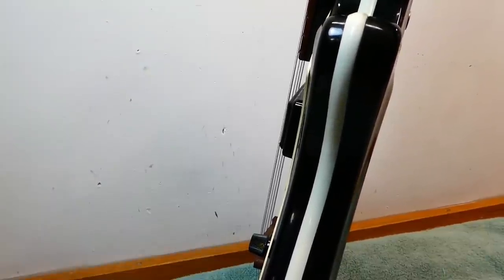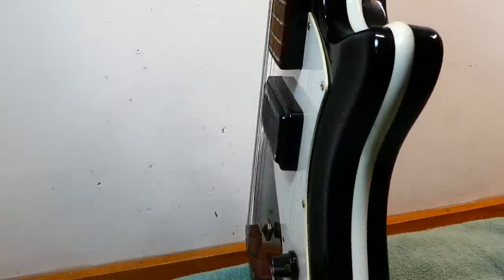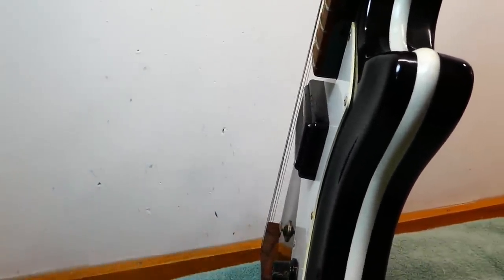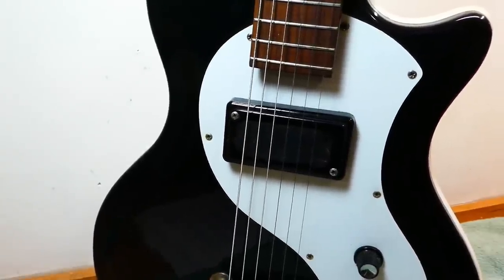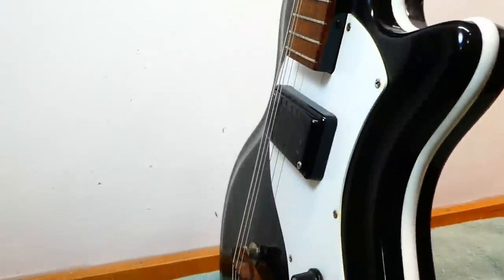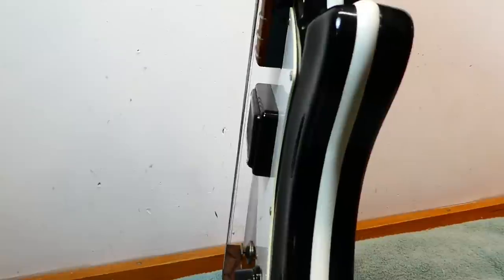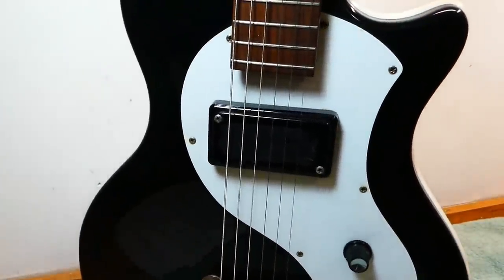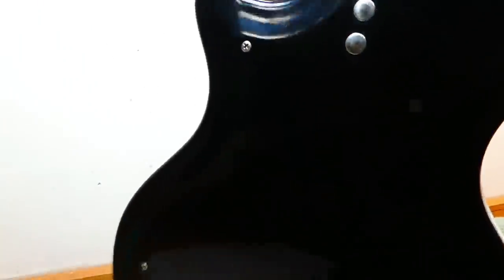The bodies were made in two pieces. The molds were filled with the fiberglass matting, soaked in epoxy resin, and allowed to cure. The excess was trimmed off around the edges, and you end up with kind of a guitar-shaped dish, in which you can glue in a center wooden block to support the bridge and the pickups and provide stiffness, not unlike a Gibson ES-Series guitar. Then the rubbery kind of gasket was applied to keep the halves aligned. You don't really want to take one of these old ones apart unless you have to, because it's like an oddly shaped and very annoying Rubbermaid lid. Then you screw it together around the body. It's a pretty novel idea.